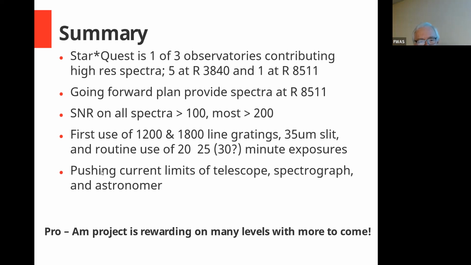So that's the last point here. Pushing the limits of the telescope, spectroscope, and the astronomer. I'm not sure that the telescope is currently providing enough accurate guiding. I think that's one of the problems with the exposure times. I think it's oscillating onto and off of the slit as we're going on. That's bad. The smaller the slit, the less light you've got, and the more accurate your tracking has to be. 35 microns may seem like a large area to get that into, but it's not.